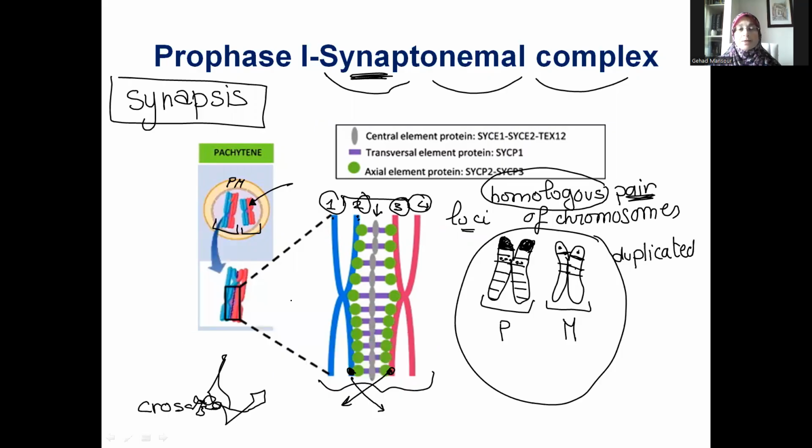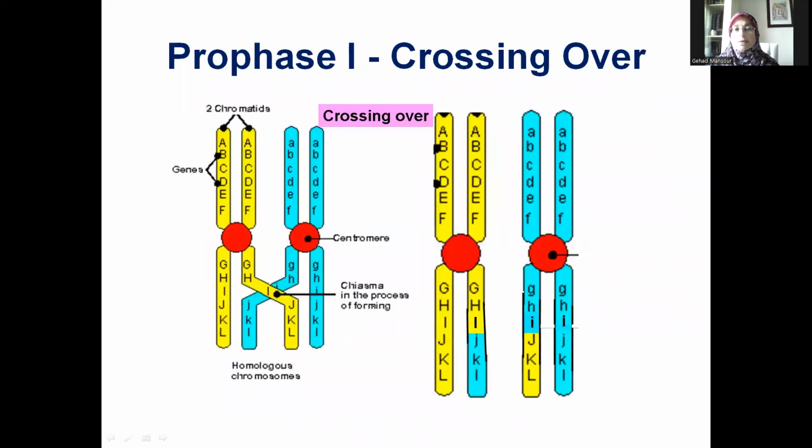Okay, so what is crossing over? Crossing over is this process of exchange of material between the two inner chromatids, as we will be seeing here. So you can see here a tetrad, and you can see that there is this exchange of material. So the blue chromosome gives part of its genetic material to the yellow one, and in exchange, the yellow one gives the blue one the same part, the homologous part.